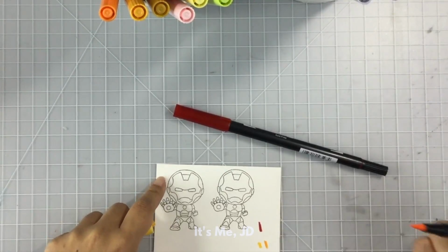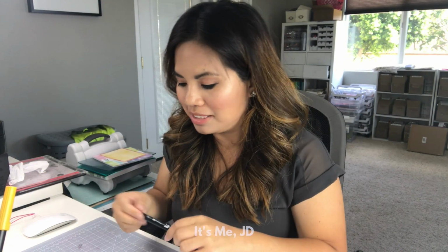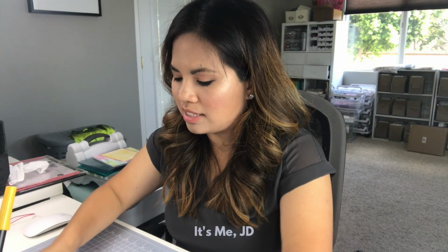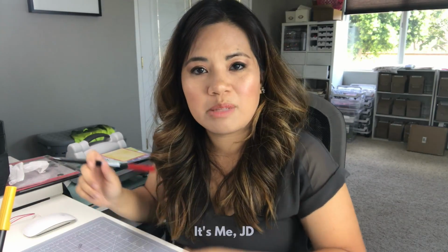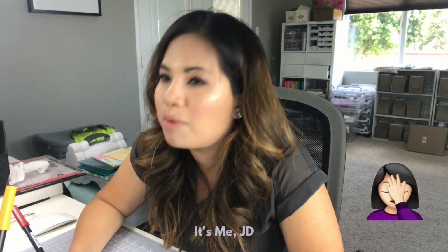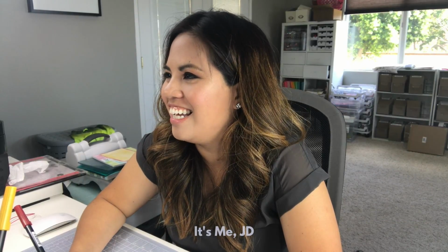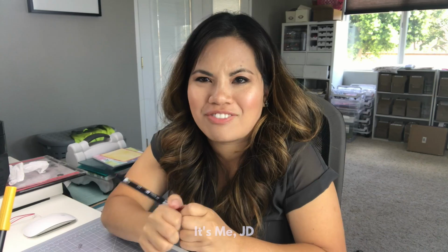I'll be honest, I got these on like a Prime deal or something, and I saw other crafters have them, so I was like, oh, I want some, I guess. And I haven't really used them that much, so I'm kind of nervous and excited that he picked the Tombow markers. I normally use them for hand lettering, so coloring with them should be new. And I don't know what Iron Man looks like. I did not think this all the way through. Hold on, let's get a reference, shall we?